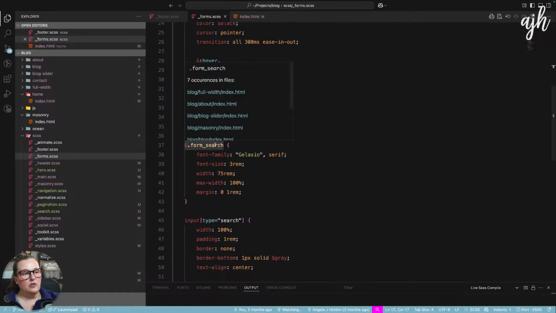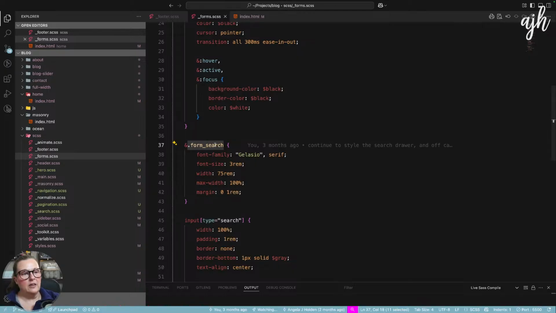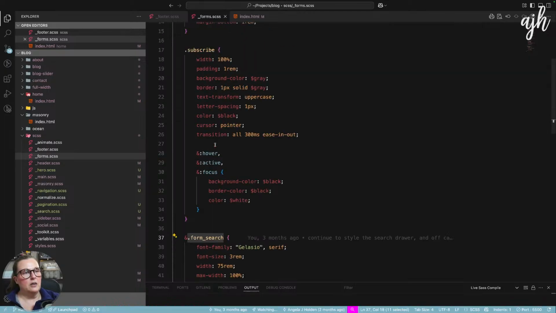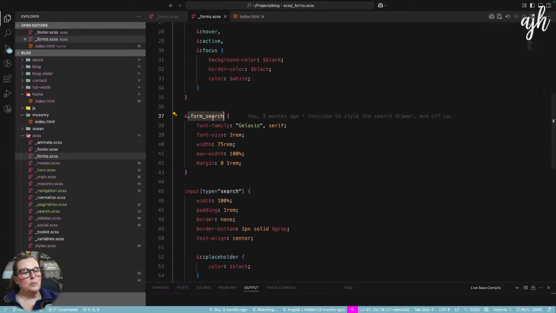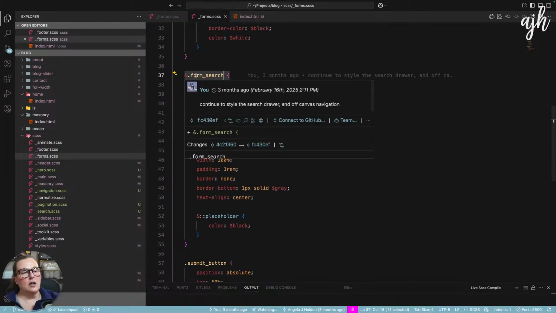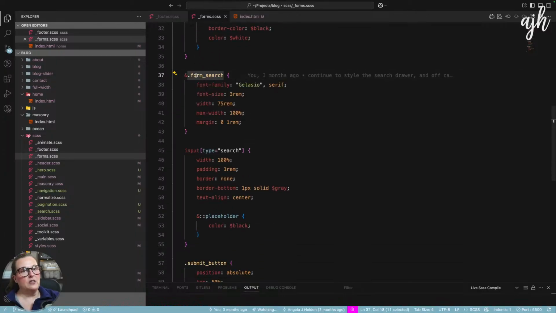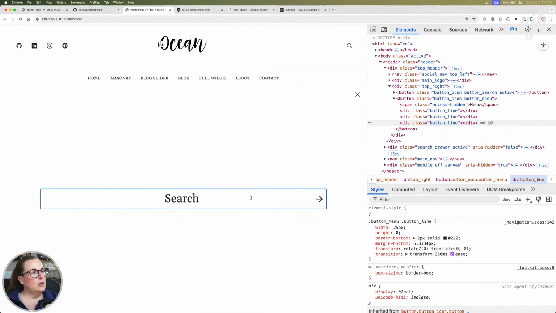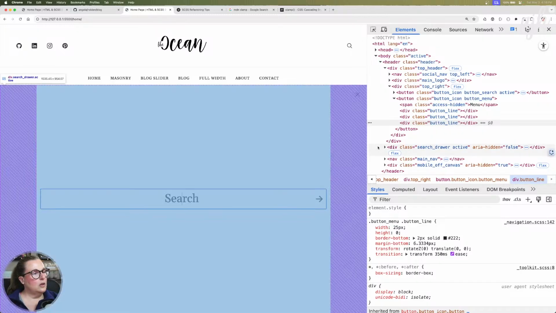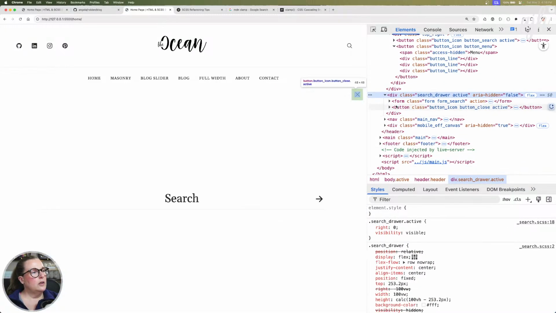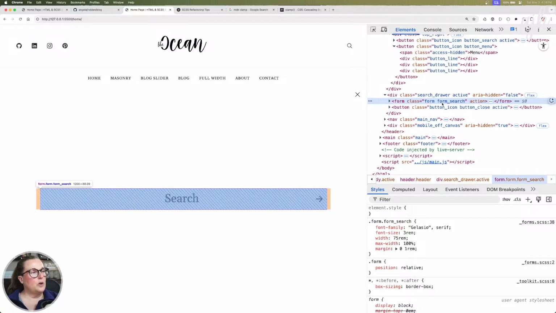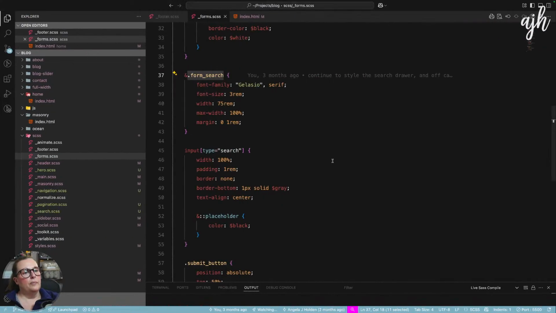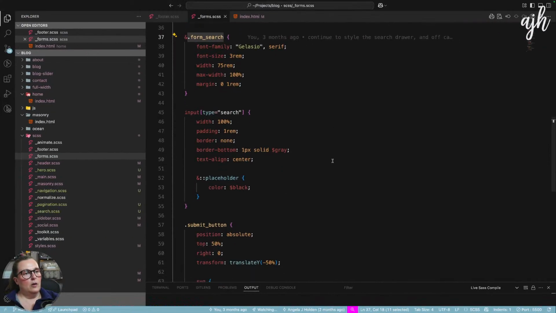Then we have a chained sibling class of form search. So this must be form search. So this is a class that is specific to this search drawer. Yep, it is form search. And then this is input type search.